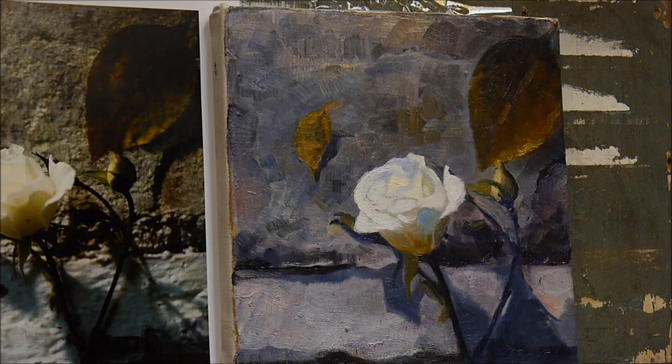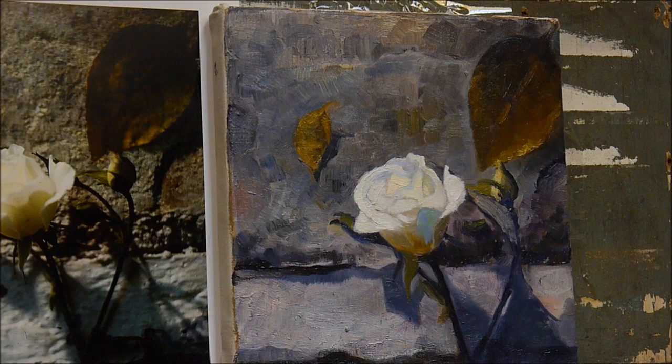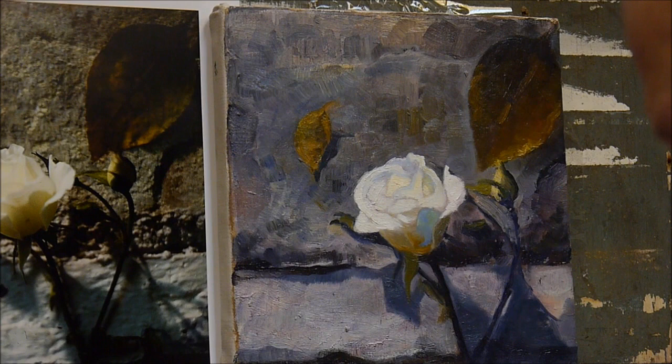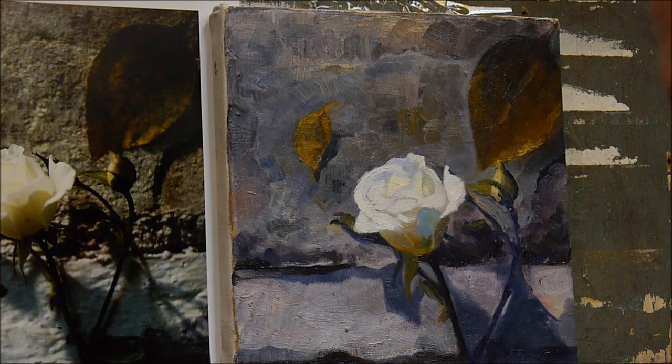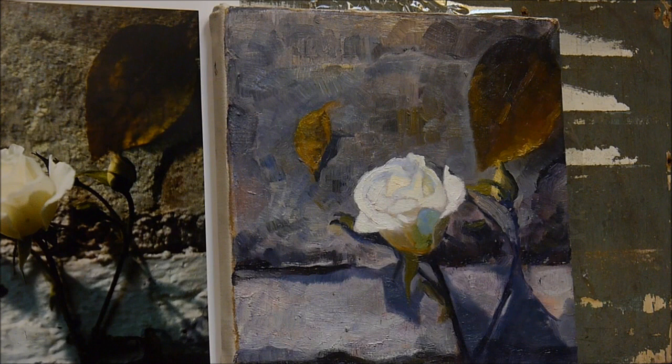And as always, actually being able to see what's in the shadows, because the bright colors are one thing, but it's actually the shadows are a mix between the complementary colors. And it's the shadows that bring the potency to the colors, in my opinion anyway, and give them a more vivid feeling. So that's why you have to practice.